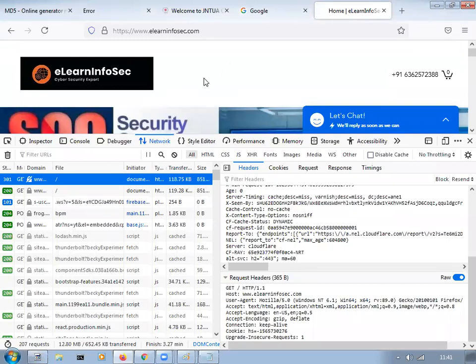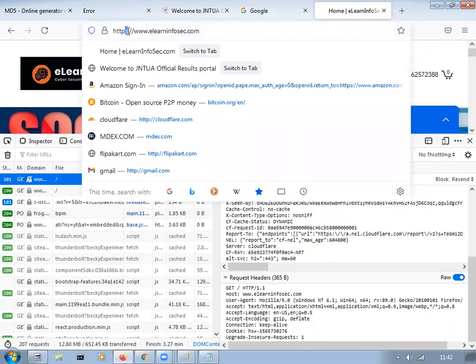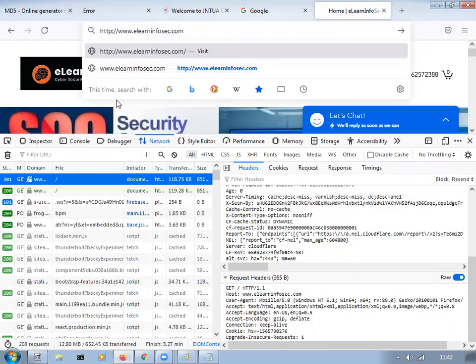Okay, so 301 is moved permanently. That means in future, whenever you come, even after 10 years, we are not going to serve this particular web page, whatever eLearn InfoSec, which you are asking for on port 80, we are not serving. When you send a request without HTTPS, the destination port automatically stays as port 80, because this is a web request, and a web request without HTTPS means port 80.